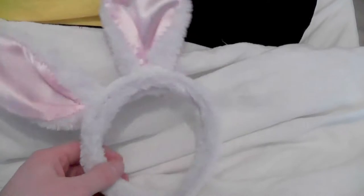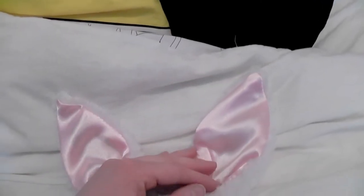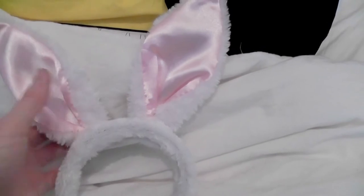I also found these adorable bunny ears that I've been using for my plushies — I'm probably going to use them tomorrow at our Easter party. They're so beautiful and so well finished. I thought at first they were wolf ears, but I've always been looking for pointy dog ears and I can't find any. I found these adorable bunny ears that I use a lot, and I'll probably use them as an ornament to decorate the room or put them on a plushie.